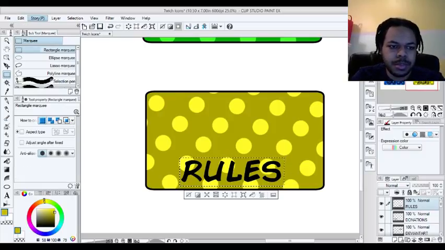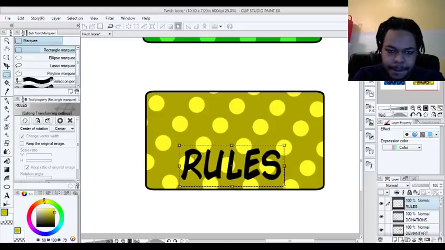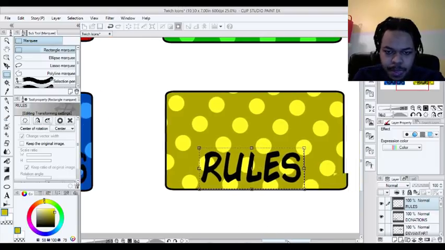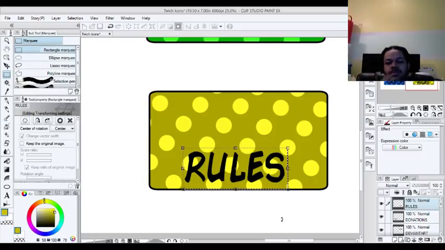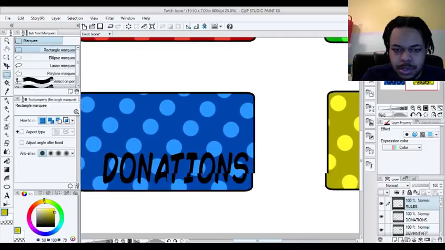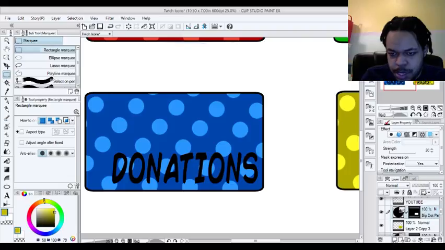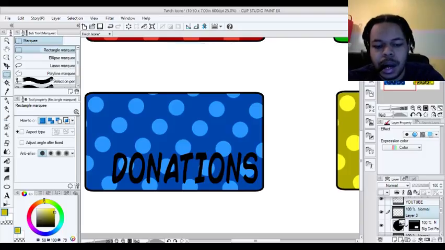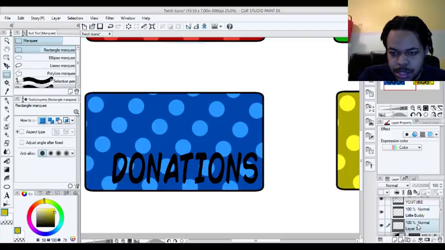Free Transform. There we go. Now I can work on my little guy on each and every one of them. Although, since all the words are above them, all I have to do is make one new layer for all of them. Oh wait, I need to sketch it first.